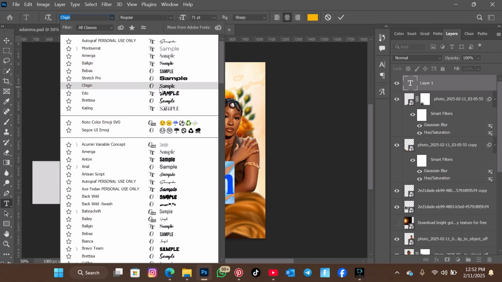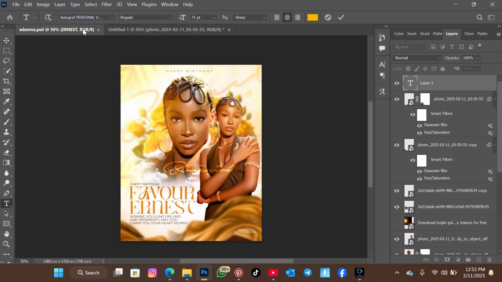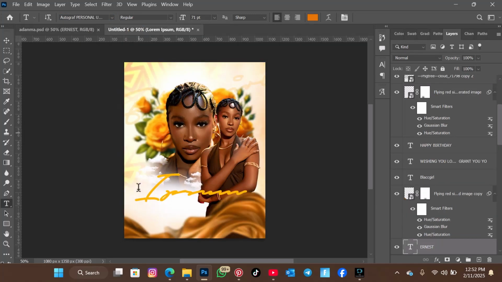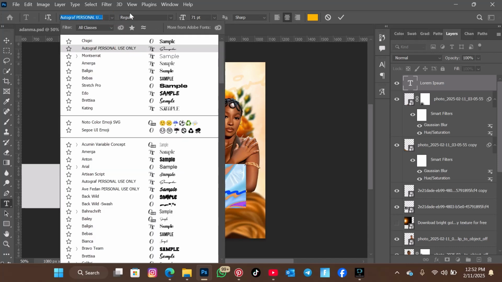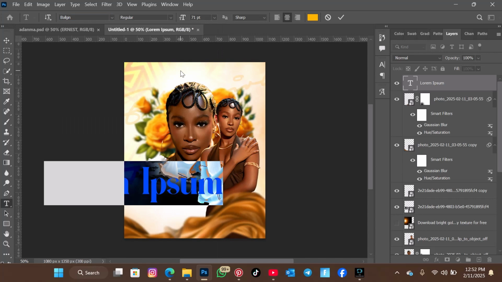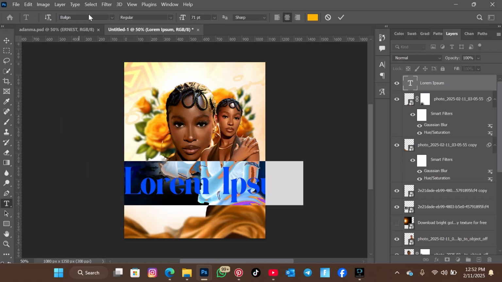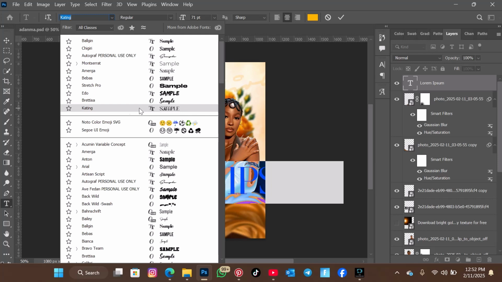So let's check out the font. So let me show you the name of the font I used. I think this is not the font I used. This is the name here, Katin font.